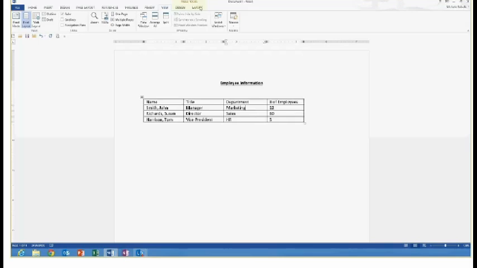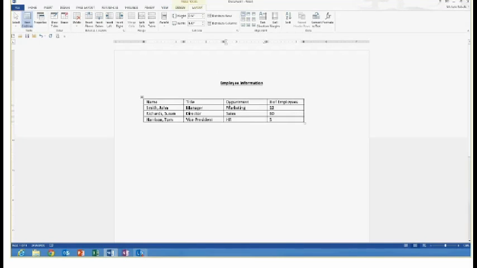Now, going back to Layout, you notice that when I did remove the column, it made my table small. Well, that's the purpose of this button here, this auto fit button, best button in the world. If I click on the drop down arrow and say auto fit window, it automatically resizes my table to stretch across my margin setting so that now no matter how many columns or rows I take out or delete, or basically columns that I take out or insert, it will auto fit it to my page.